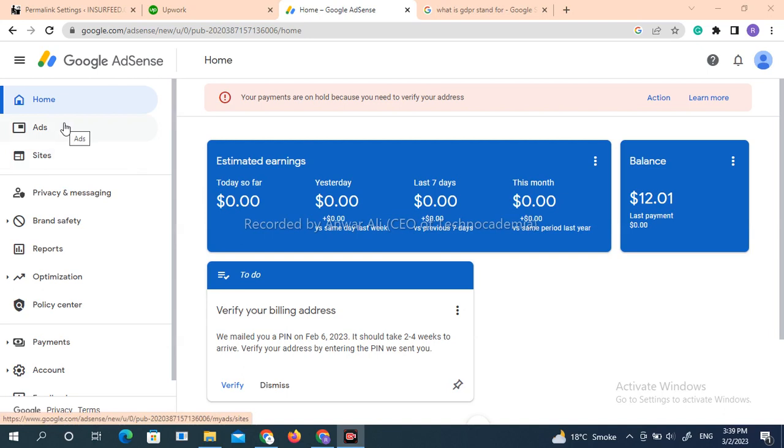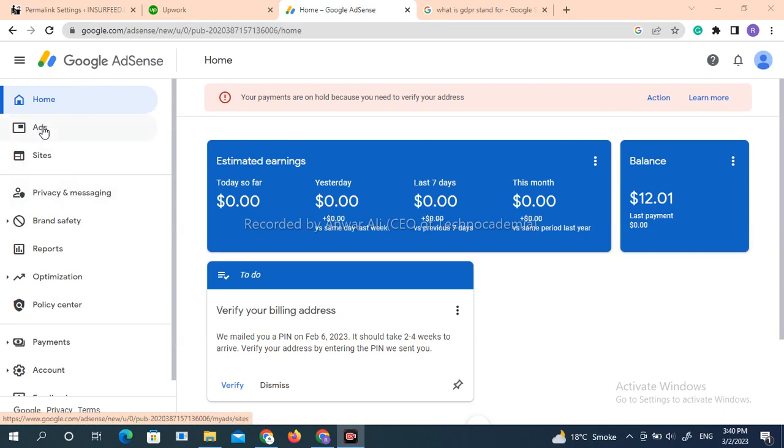I have another video on ChatGPT that I have already uploaded. I'll give the link in the description, and you can create a ChatGPT account from that video and generate your privacy policy with that tool as well. And here we are going to enable the GDPR consent message. Okay, let's go here.